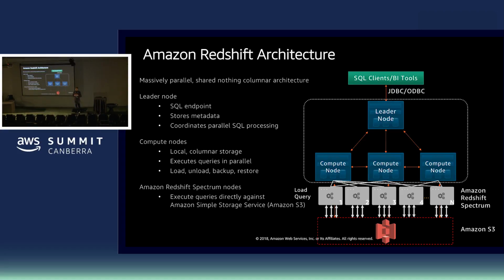It also coordinates your SQL processing. It says, which node should execute this piece of the query? It converts your SQL queries into C code and pushes it into the core nodes and then consumes it. Your compute nodes are local store, columnar stores. They are locally storing all your data on local disks. It executes queries in parallel. Each of the nodes also have multiple CPUs in them, so they execute things in parallel. Each CPU is a slice for us.